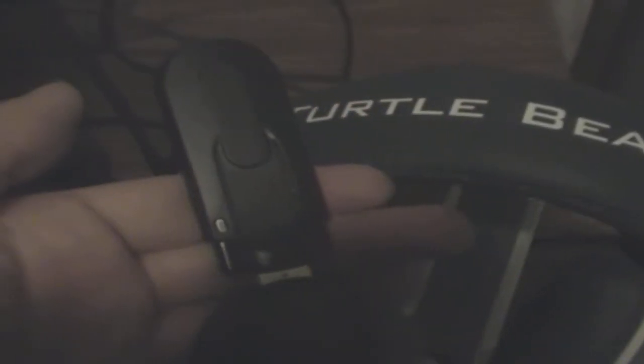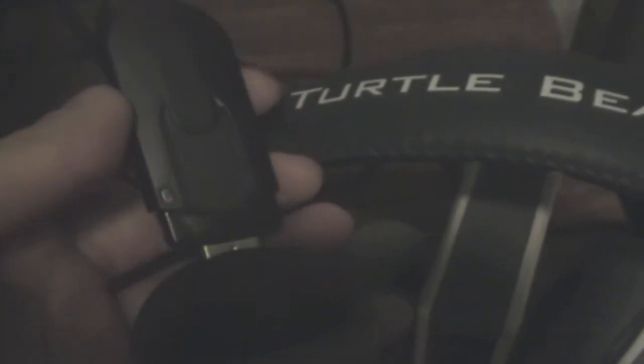The Aux audio outputs and inputs are just for audio use only. The two USB inputs are basically for if you want to do a wireless hookup to stream live video wirelessly — you can hook it up to the WiFi adapter, which comes with the HAVA Titanium HD WiFi unit. If you buy the WiFi unit, it will come with this and it will stream live video wirelessly to your laptop or any other computer device you have.